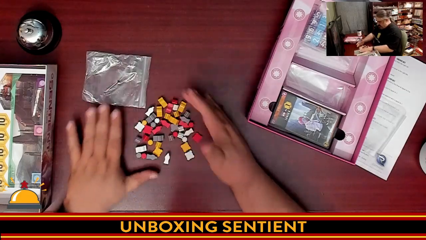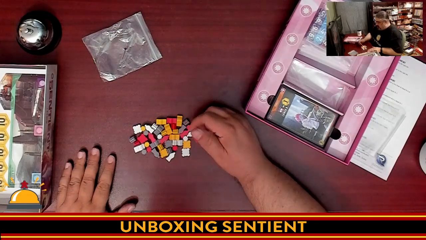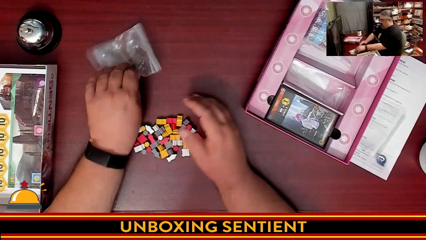So we have that in 3 different colors. White, no, 4 different colors. These are probably the player colors. 4 different colors. Whole bunch of cubes.